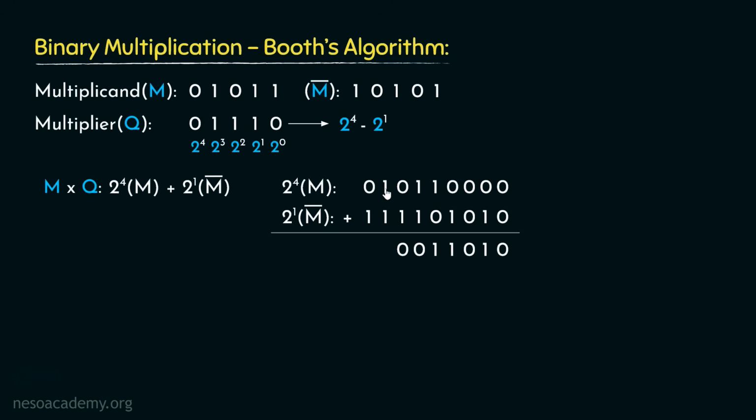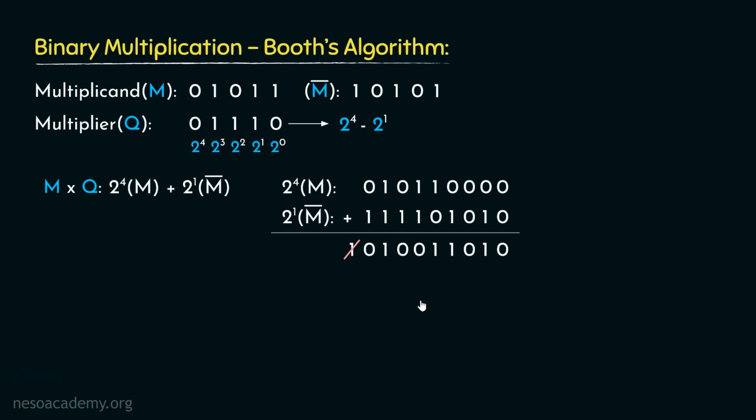So 1 plus 1, 1, 0 and 1, 0 plus 1, 1, 1. Now this time we are getting the sum as 1 and the carry 1 will be added with this 0. So 1 plus 1 will produce the result 1, 0. Now since it is a 2's complement sum, we can easily ignore this one. So finally, this is the result which we can obtain by multiplying this multiplicand and this multiplier using Booth's algorithm.